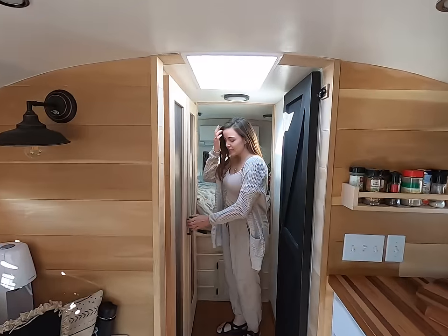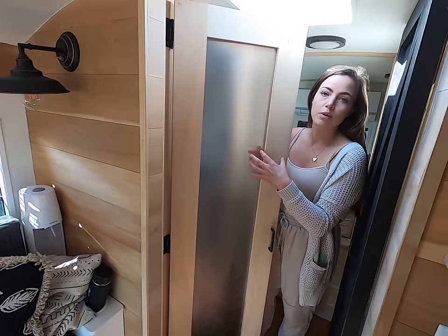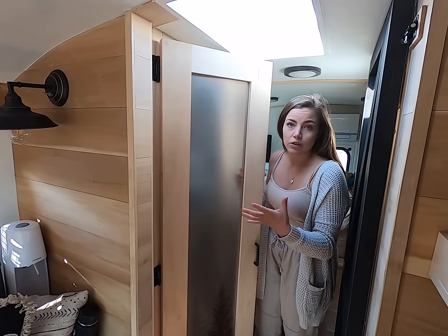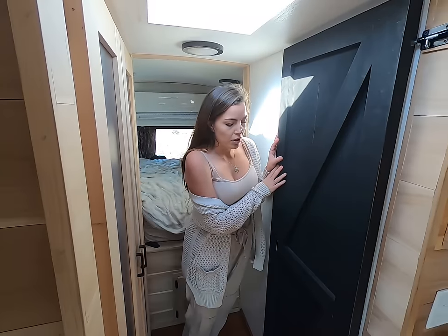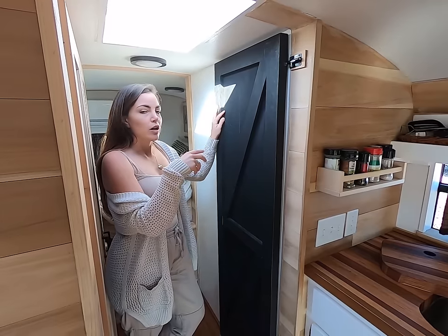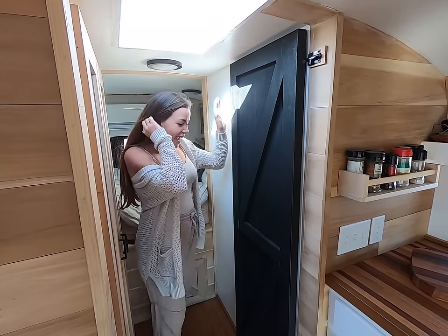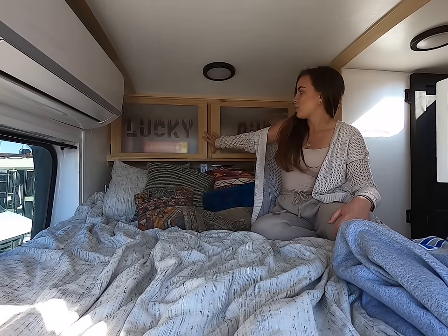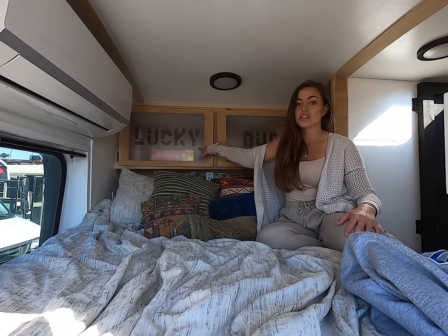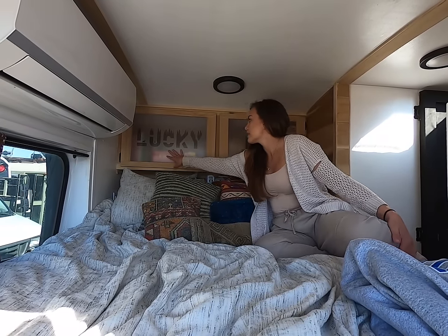In the closet, we have these really beautiful frosted glass doors with trees on them. I didn't want these closet doors to be wasted space - oftentimes they kind of take away from the energy of a place. Then our bathroom door, we went with a barn style door, but I wanted to give it some character and create some contrast in the bus, so I decided to paint it black - the contractor was like, 'no, you can't do that' - yes I can. I spray painted it black, which gives it a lot more character. Here in the bedroom, we have our headboard doors, also frosted glass. These came from 84 Lumber sign shop - they can actually put anything on any material if you want to make your space more creative with custom doors. We created this logo, Lucky Bus, and it's a really nice way to make the space feel like home.